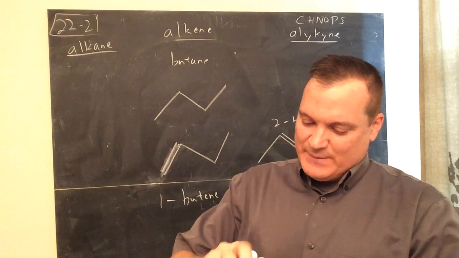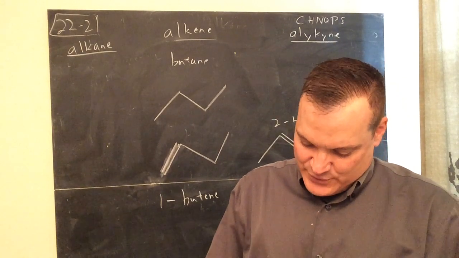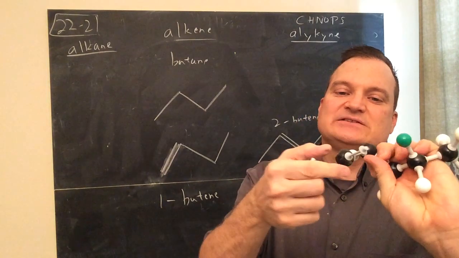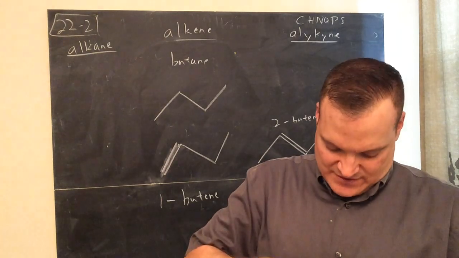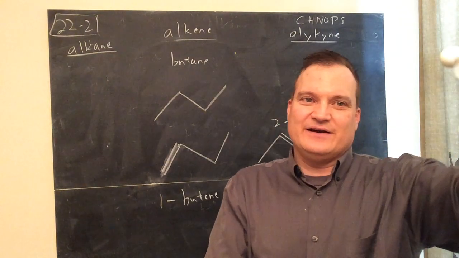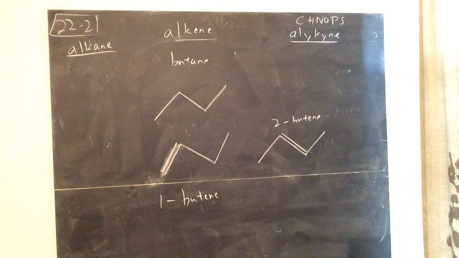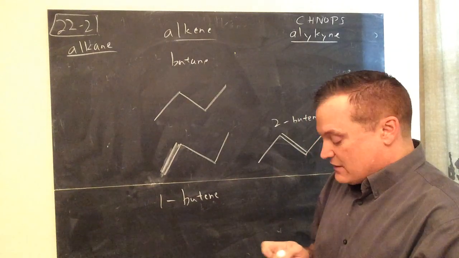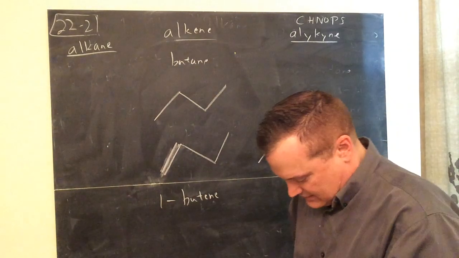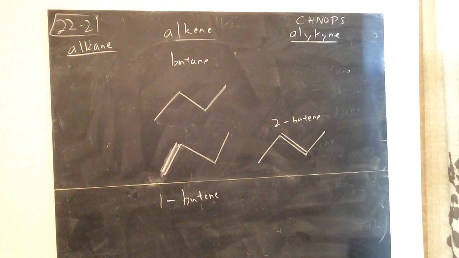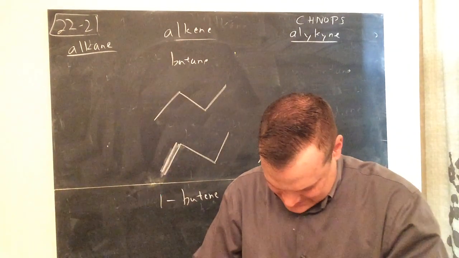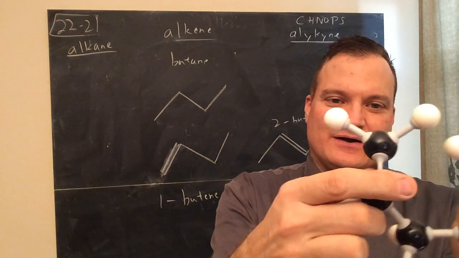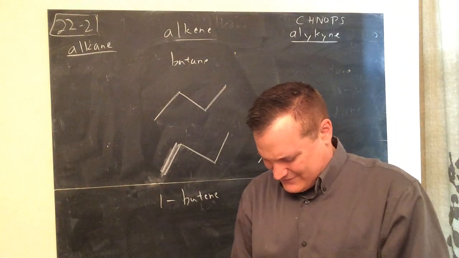So in a double bond, what we do when we build them is we put these longer bonds, and they actually bend. It's kind of a neat thing. So like that would be a double bond right there, and then I put my H's on each side. So if you had to build 1-butene, wow, I am just tearing up this chalk. I'm holding too much chalk in my hands. But actually, we're almost done with this section. Okay, so if I drew that, that would be it right there. Oh no, and that would be pentene.